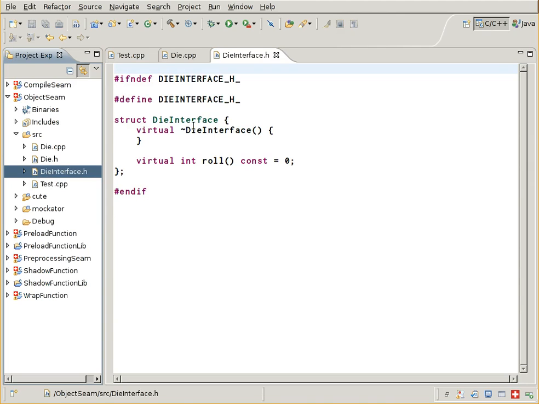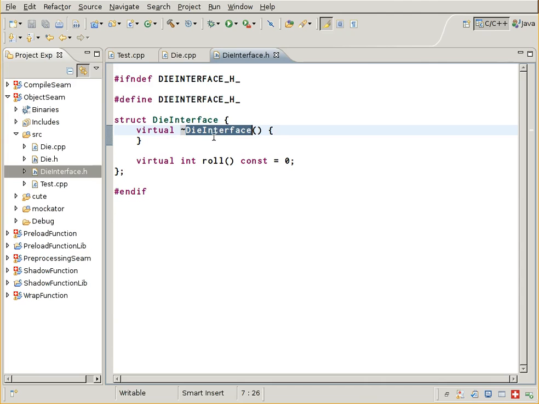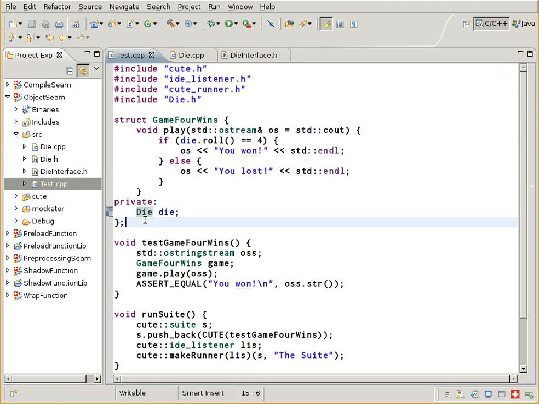Here game4wins still uses the concrete type die. This is because it's not a pointer or reference, and in that case it should not be replaced because subtype polymorphism only plays with pointer or reference types. So this stays as it is. So we somehow have to inject a test double now, and we do that in this example by injecting via its constructor.